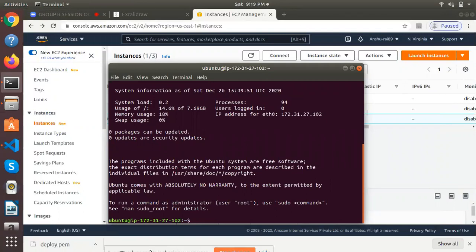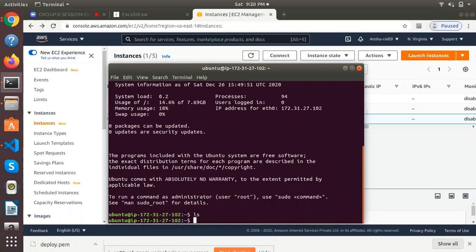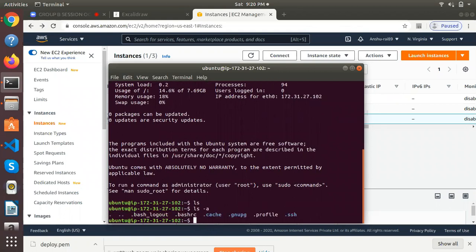So right now I have been connected to my EC2 instance, that is the Ubuntu machine, the cloud machine that is being provided by your AWS, right? So I am inside it. If I try to do ls, there is nothing out here. You see, there's nothing out here. If I try to access the hidden files, you guys can see these basic files that are there.